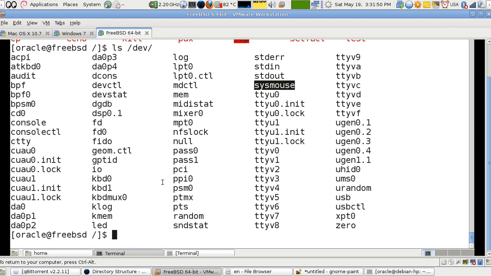Here I hear a mixer, for example, which is also for the sound. So this is all about devices and device nodes. If you open one of these files using nano, for example, and write on them, you're sending data to the device itself. It's tied to it.